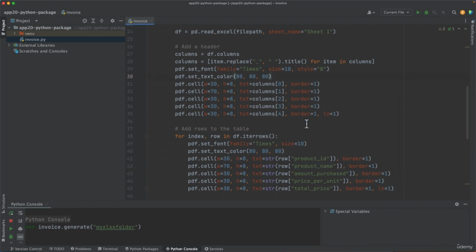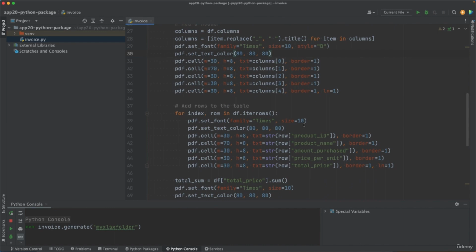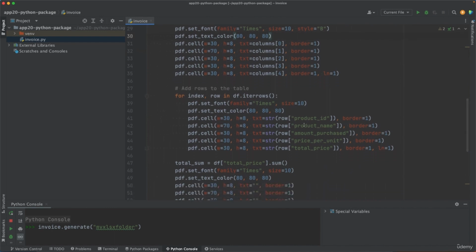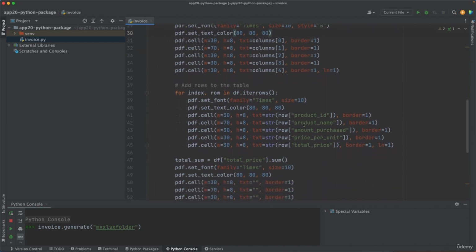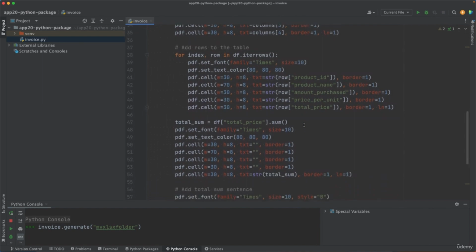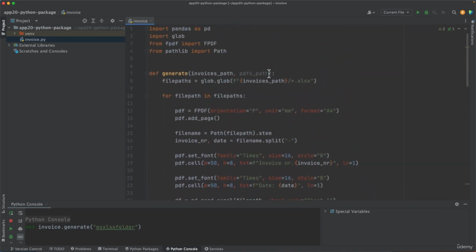So if we want to make that more dynamic, to allow users to have different names for their columns in the Excel files, we want to also give them the possibility to provide the names of their columns as argument values. So when they call the function, let's say that was the input folder, the output folder perhaps, and then they will give the names of the columns here.